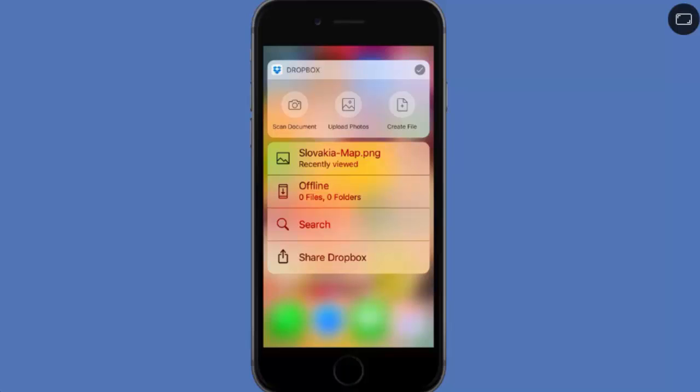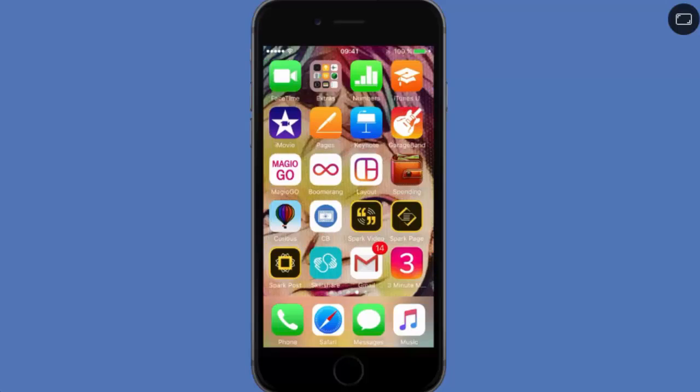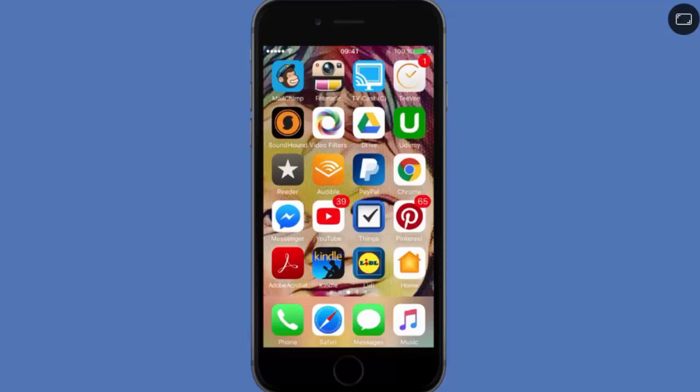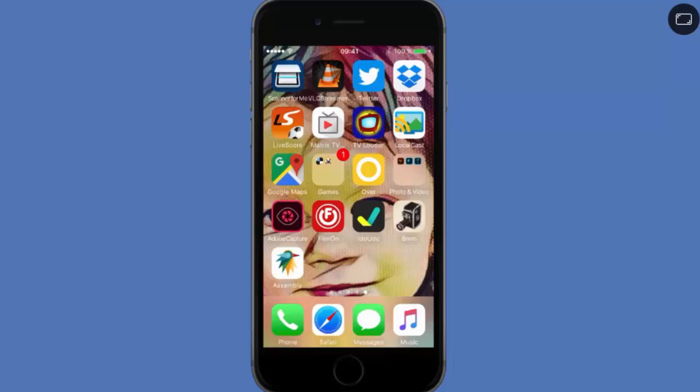As well as quick actions for your apps, there are also a couple for your folders. I do not have many folders, so let me try and find one so I can show you. Here we go. And if we push firmly on a folder, like so, we get the option to rename the folder. So let's do that now. I shall call this one Adobe Apps.